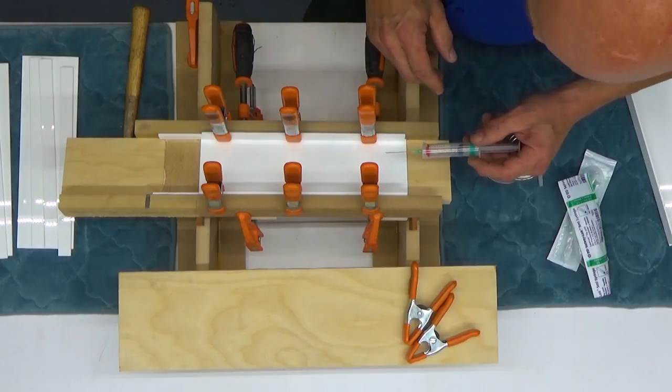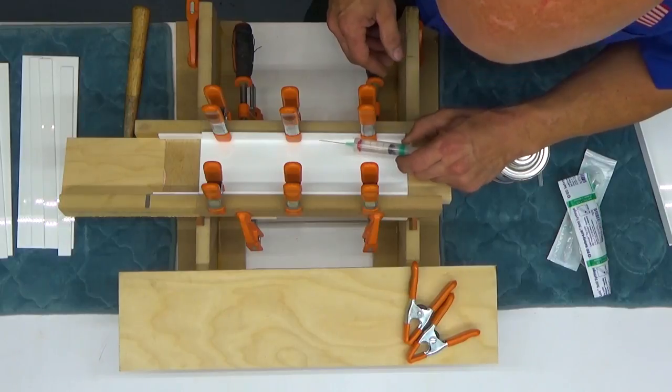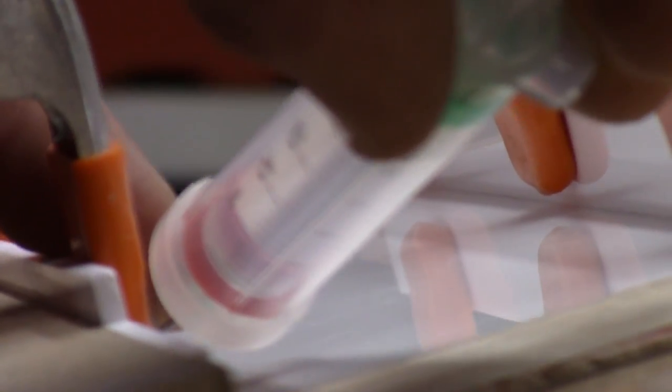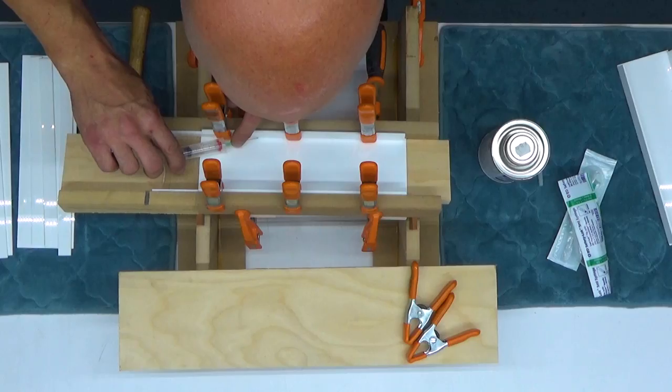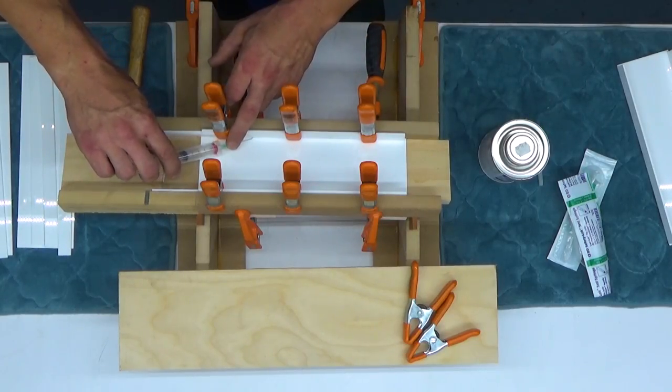Now I'm going to put the needle and I'm going to just very gently squeeze some product in. Do not try to load your part and do your permanent glue at this time. Just put some in to hold it into place approximately where the clamps are. You just need just a little bit. You don't need a ton.